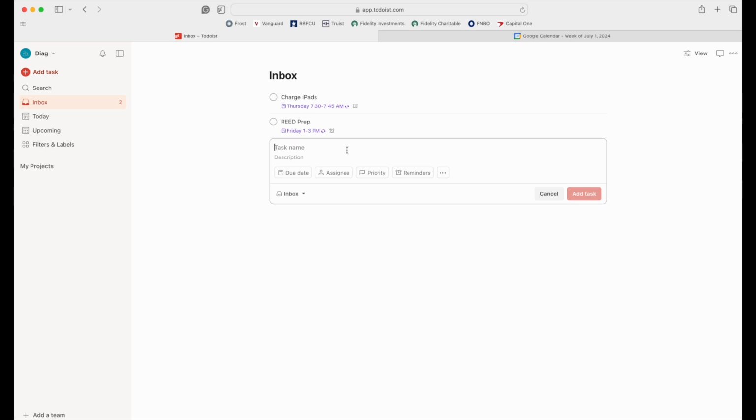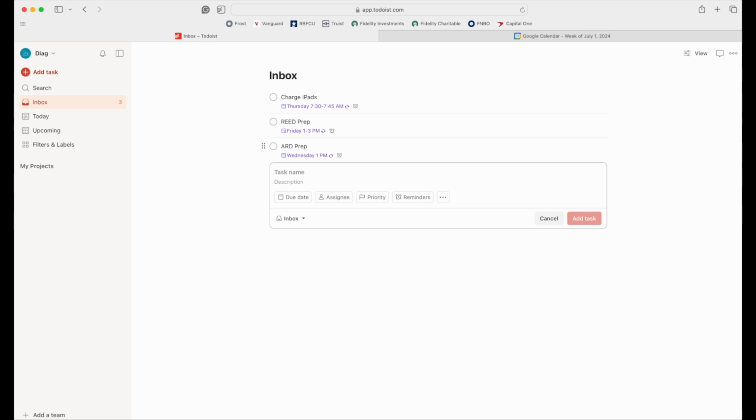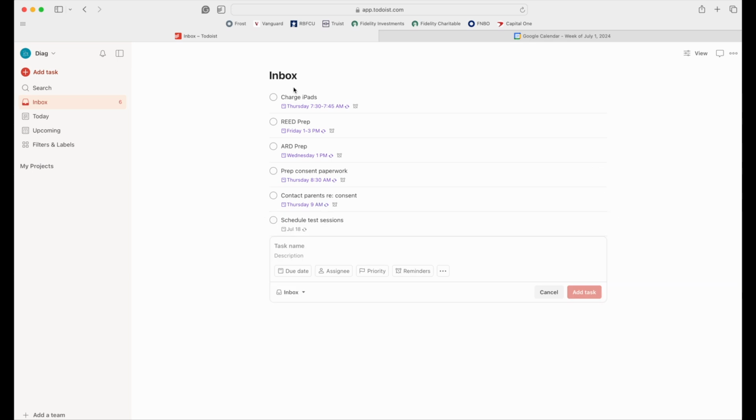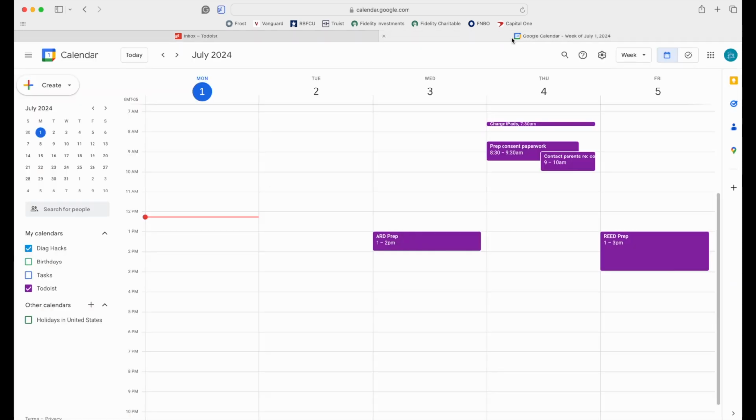And some of the others that I would put in here, my other time block things like art prep, which I was typically doing every Wednesday. Also, this is an afternoon task for me. We'll keep that one at an hour there. Prepping consent paperwork. So you see how these are all listed here, but then now they all show up on here as well.